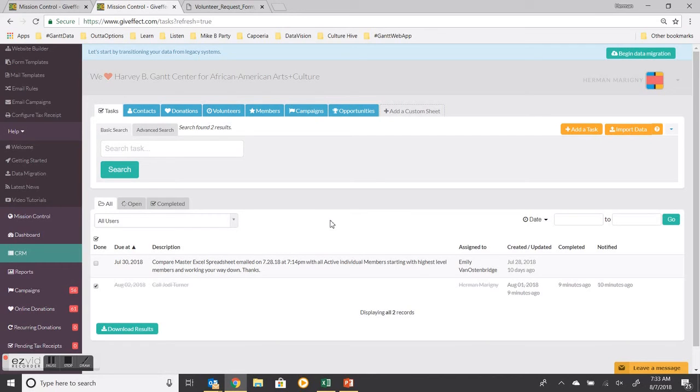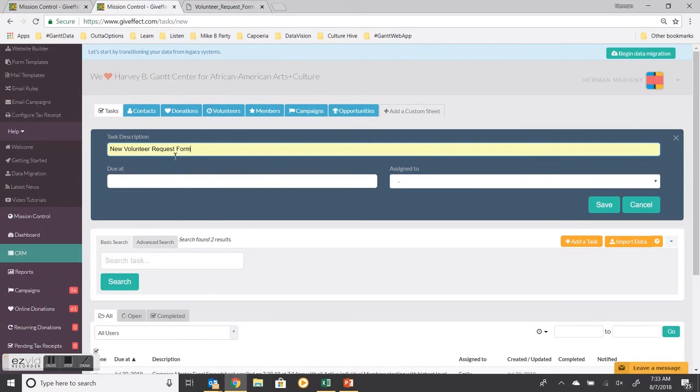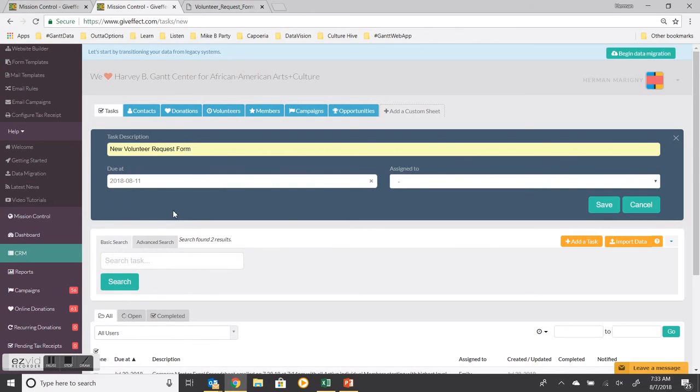Okay, so you'll just click add task, and you can say new volunteer request form. It's that simple, just letting us know that you submitted a new volunteer request form. And we'll say it's due, you want it by Saturday, and assign it to guest services.